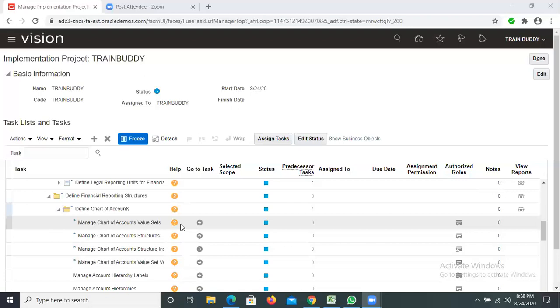We need to define the value set, the rules for the values. Next, we have to create a structure.